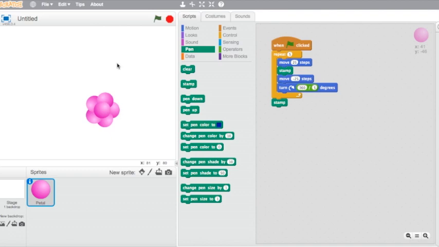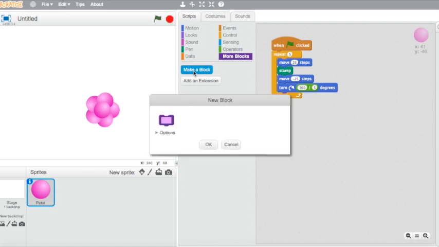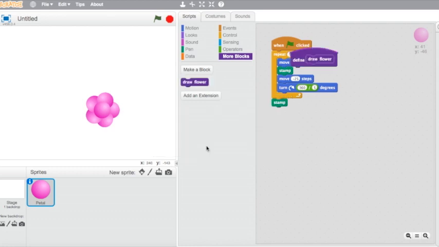Now we're going to create a new block. So this is where we're going to do one of our custom blocks. So go ahead and hit make a new block, and we're going to type in draw flower. Okay, we can click OK.